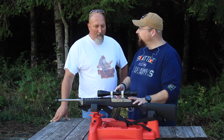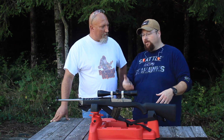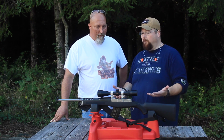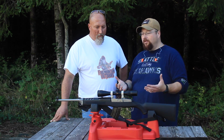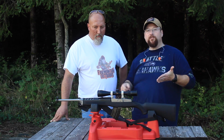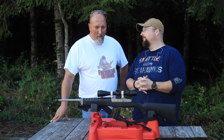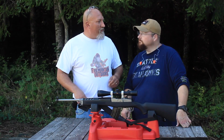It's got the same receiver design, the same operating rod. They're very similar. You can put in your extended magazine like on an M14. I don't know why I've never owned one. So this is bucket list number 132 for me. Check it off the list right now. I'm excited for you shooting it too. Let's load up a magazine and see what your first impressions are.